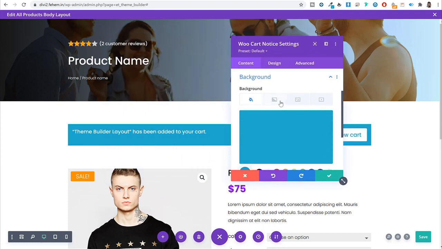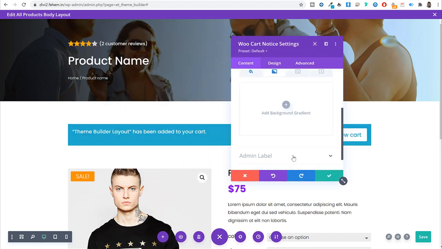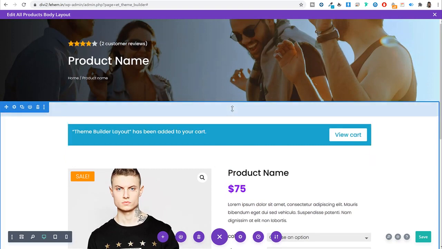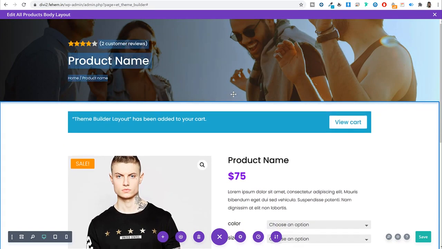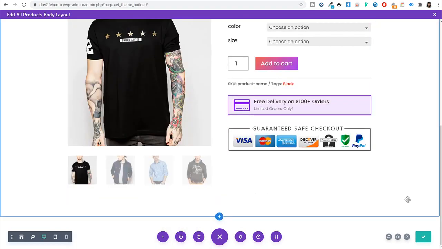This also, if you want, you can add some gradient color like this for this as well. I don't want to do all those things. I just want to keep it like this. Click on save changes. So this thing will be over here. I don't want some space. There's a lot of space over here. All right, looks good. Again, make sure to always save this page.